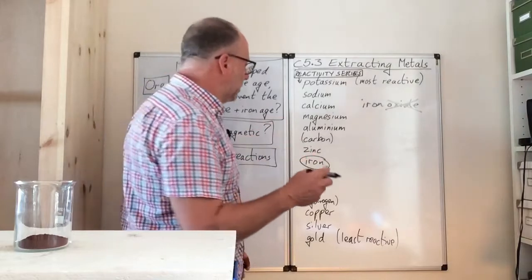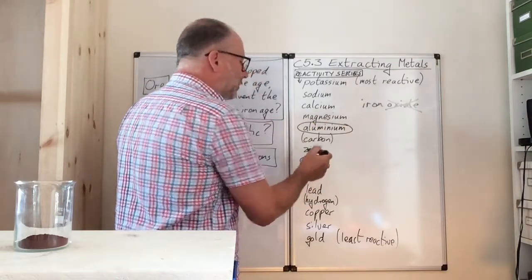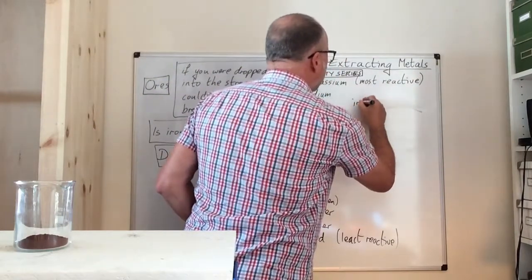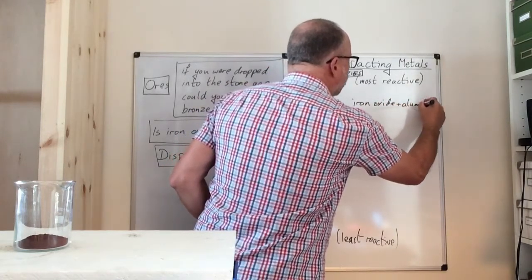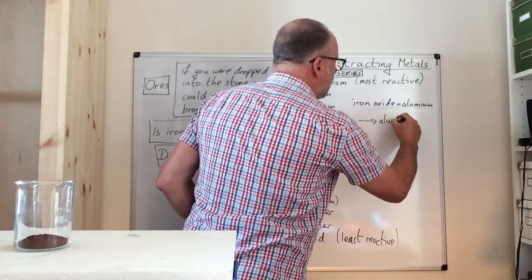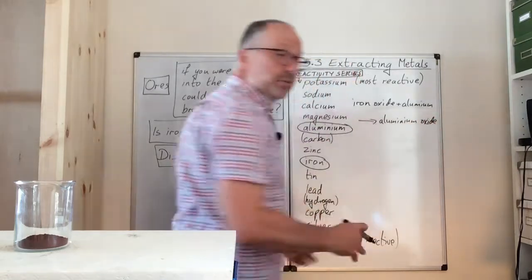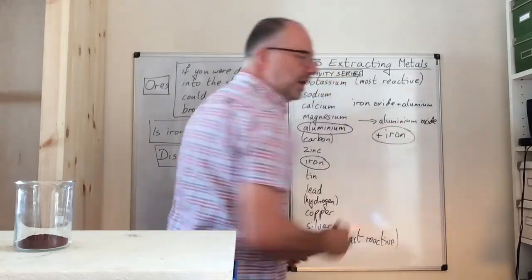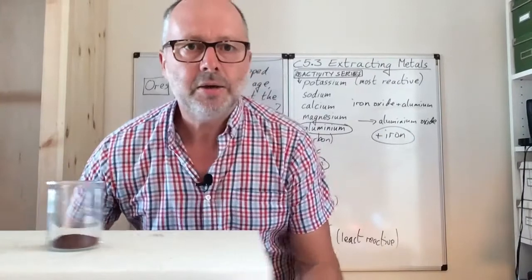Now what I am going to do today is use some aluminium. I'm going to add some aluminium to the iron oxide. So we're going to say iron oxide plus aluminium, and that hopefully should turn into aluminium oxide, because the aluminium is more reactive, and so it will steal that oxide away. And if you've done that, then you've just got some lovely iron left over, and that's what we're going to do. So let's have a look back here.